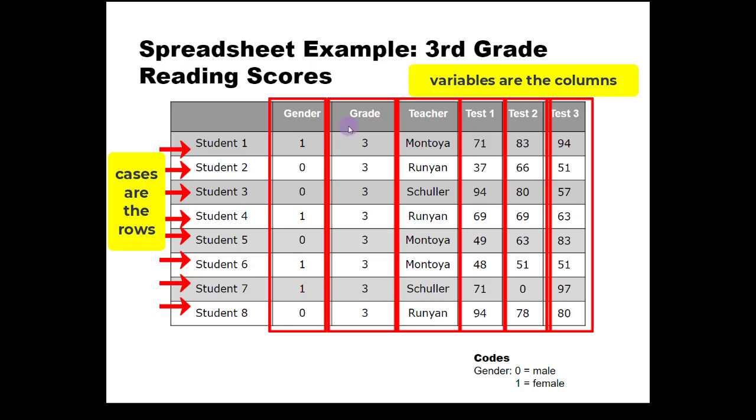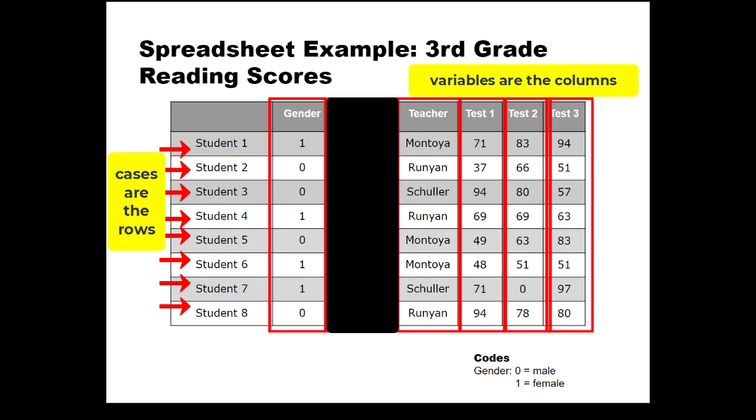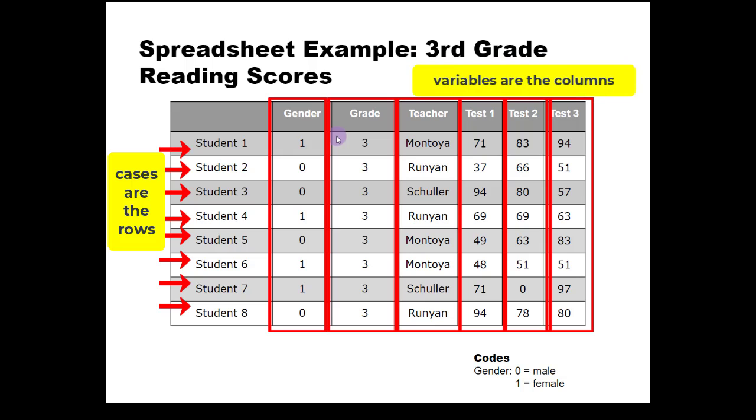In this situation, we have 6 variables, but one of them is really a constant. So this information we could just leave out and have 5 variables because really those are the things that are going to vary. For the most part, and I would say 99.9% of the time, variables constitute the columns of a spreadsheet.